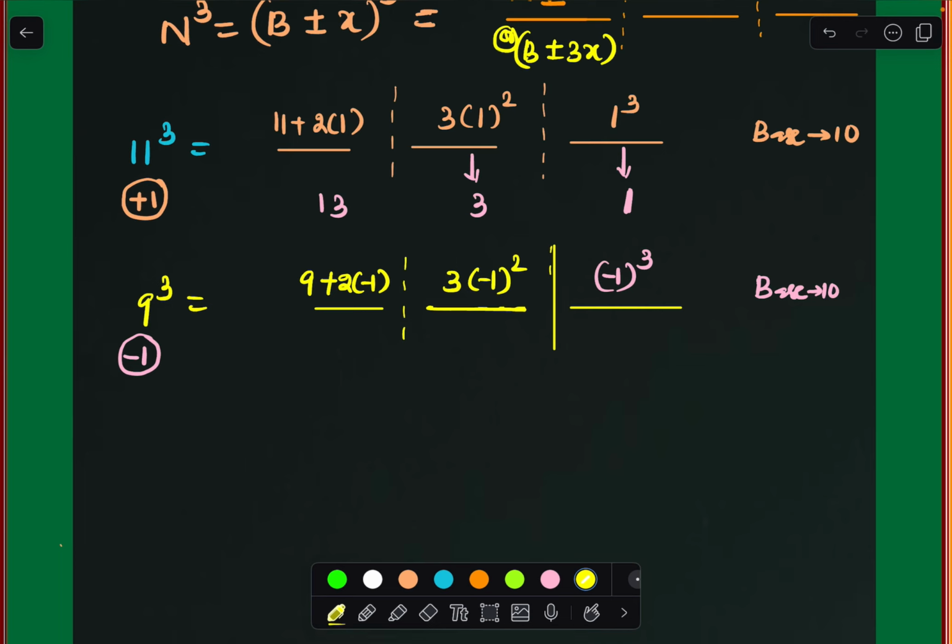So now we'll fill it, right? Now see this one, here what will we get? This value, how much? 9 minus 2, leftmost part I'm calculating. Its value 7, right? This value will get 3 only. Here we are getting minus 1.